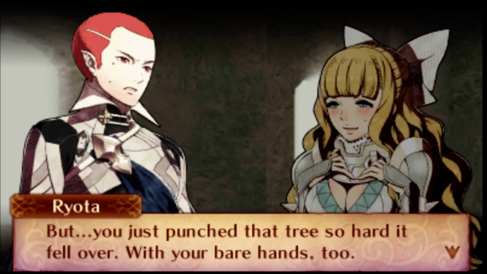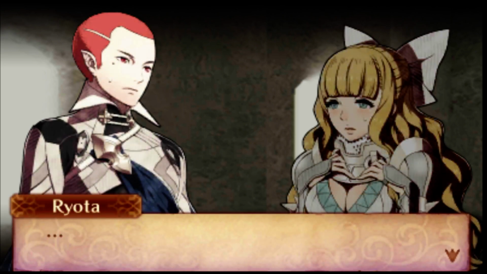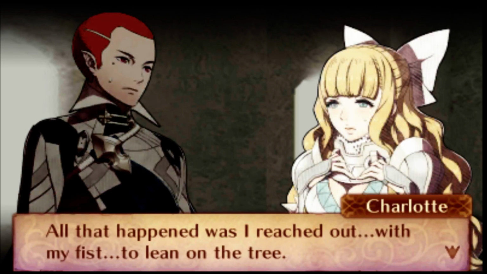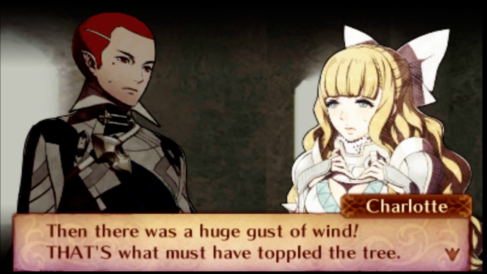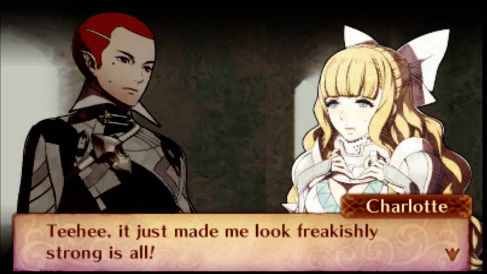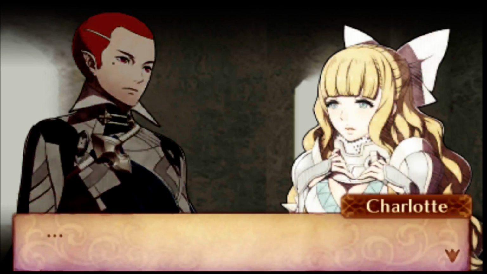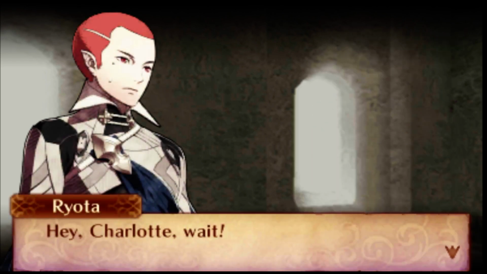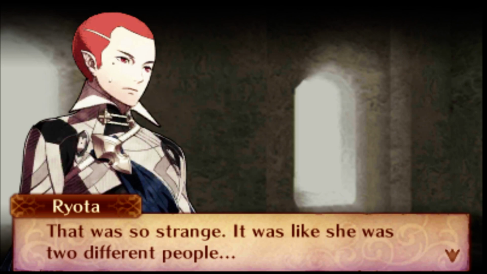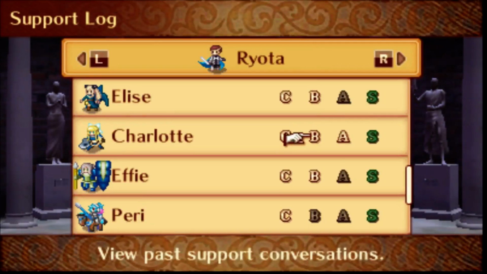But you just punched that tree so hard it fell over with your bare hand. Punching? Never. You must be mistaken. All that happened was I reached out with my fist to lean on the tree. Then there was a huge gust of wind. That's what must have toppled the tree. It just made me look freakishly strong is all. A gust of wind? I didn't feel any wind. Damn it! Charlotte, wait! That was so strange. It was like she was two different people. Looks like she dropped something here. What's this?